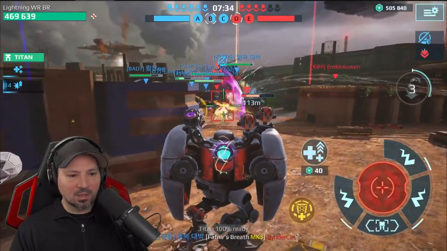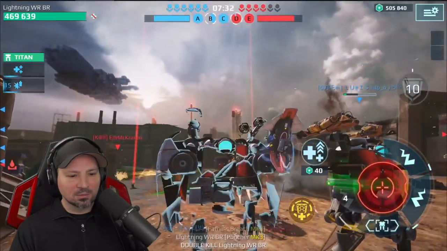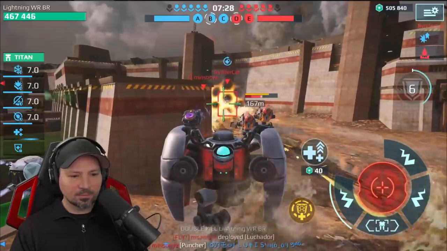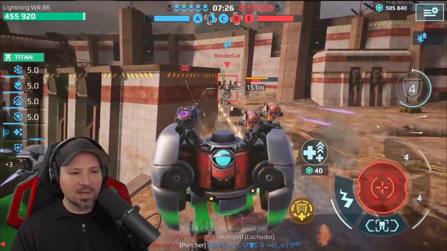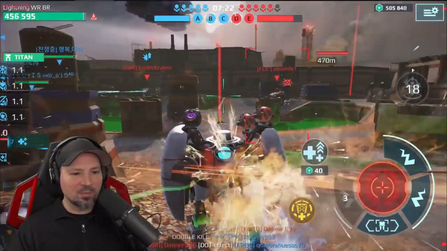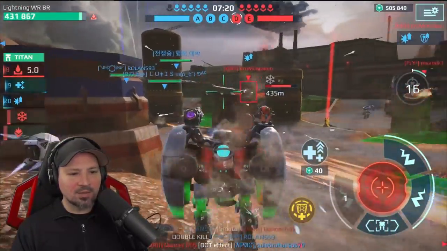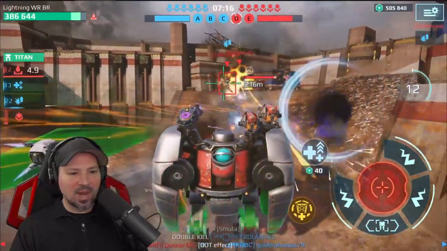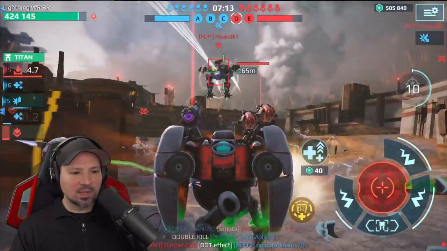All right, we're going to go ahead and teleport in. So he just got EMP'd and destroyed. But right now, we're going to have to go check out what's going on with our beacons, because it looks like we might be losing some. All right, they've got a luchador out already. All right, we got all our beacons back. We're good. We're going to go after this Titan, right?